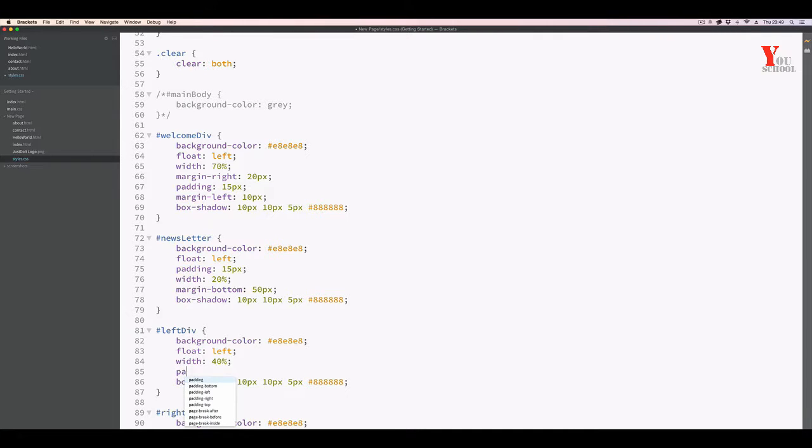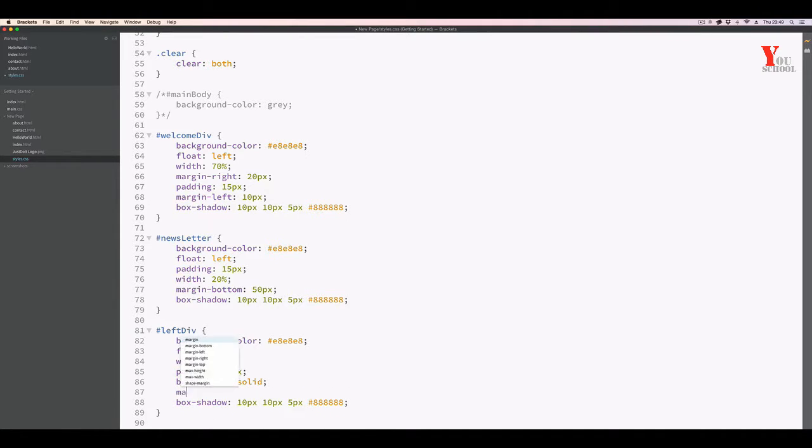Let's make a bit of padding, and we'll have padding at 10 pixels, and that's going to be all round rather than on a specific side. And I'm actually going to add a border to this, and I'm going to make this 2 pixels and a solid. So we're saying we're going to have a border of 2 pixels thickness, and it's going to be a solid border.